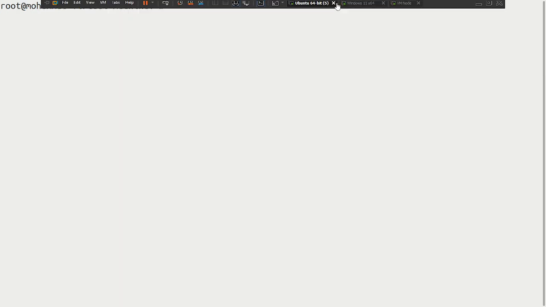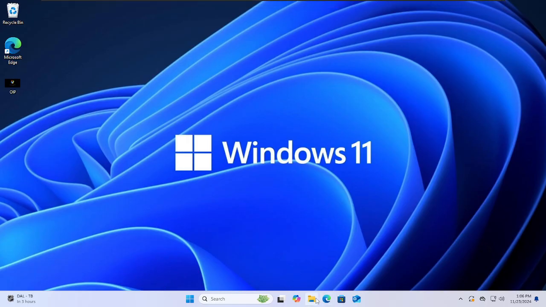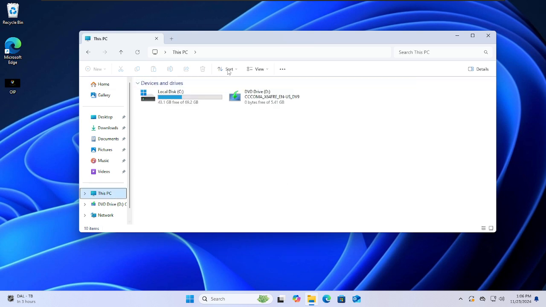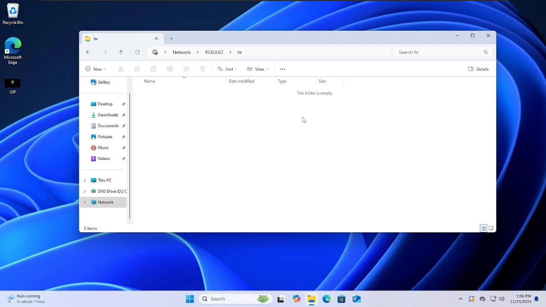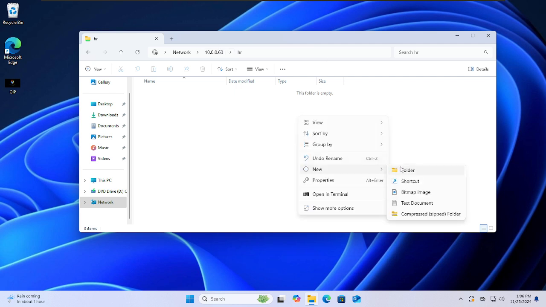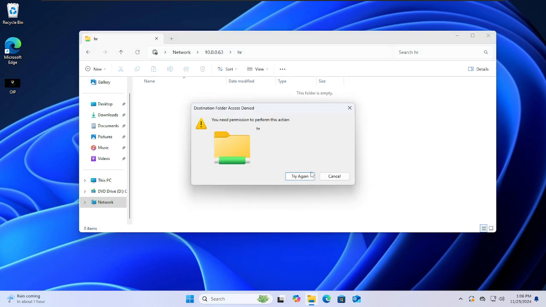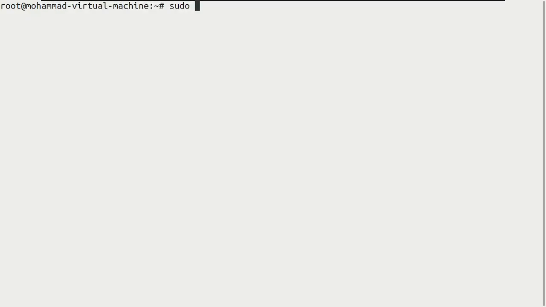So what I can do now is go over here, this PC, \\10.0.0.63, and I can go to HR. So there we go. The HR person is going to come over here and create a file. You need permission. Oh, did I do this right?